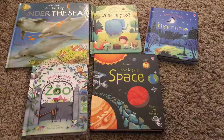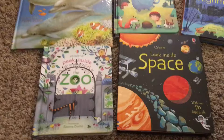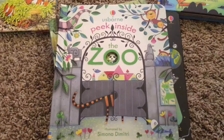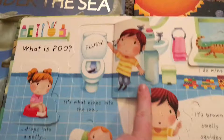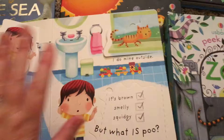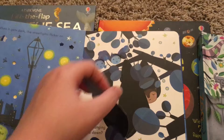Something that Usborne has perfectly done is their lifting flaps books — there's nobody else who does this better. I just grabbed five that I think are really cool. If you have a two or three-year-old, poop is a big subject in this book. It sold out so fast and I'm still waiting for them to come back in stock because some moms have already prepaid me for when this book comes back. It's very funny for little kids. Look how cool these books are — there's so many lift flap books. You open the bat's wings — so cool.